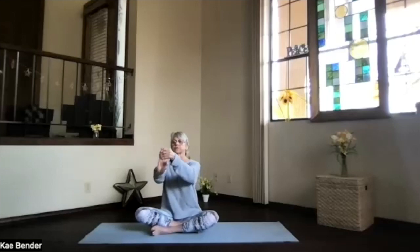Getting as much bend in the wrist as you need. And then pull the fingers up and back and push out the base of the palm out toward the front. Feeling that whole lower arm getting a little stretch this time. Breathing into it. Push it out as much as feels okay, but remember, never overdo.